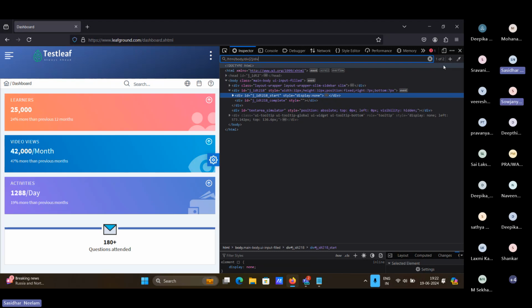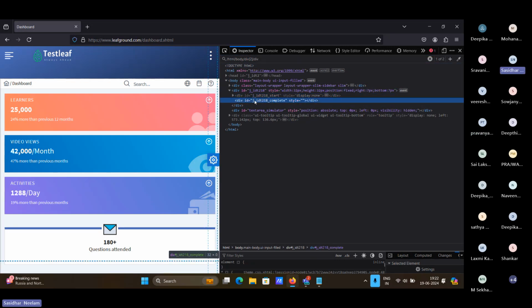So we need to specify which div I need to take. We need this div. Now tell me what is the index number of this div? 1. That is the second div. It is the first child of the second div. So 1 of 2.